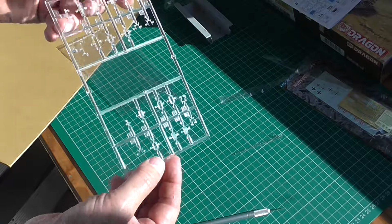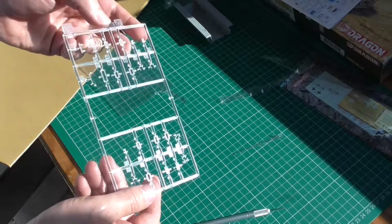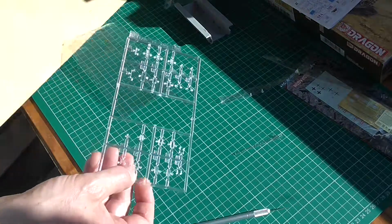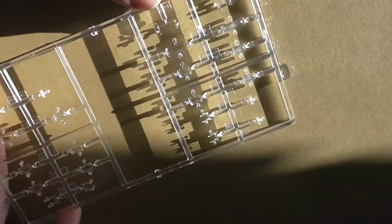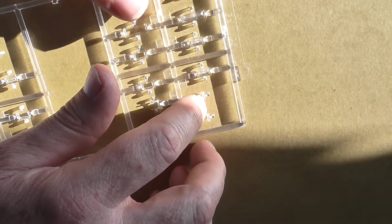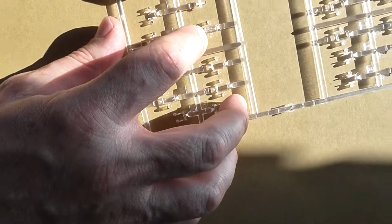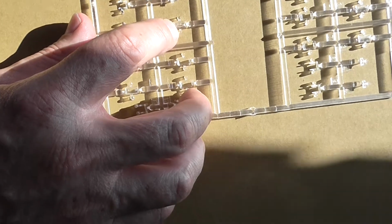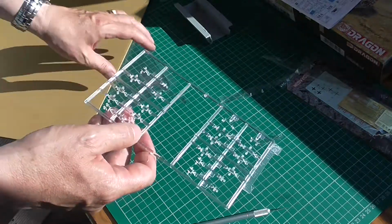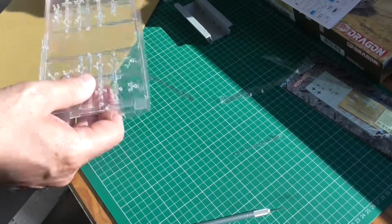Then we've got vision blocks again, but in clear, and then it looks like these are the interior of the vision blocks. I don't know how much the camera's going to pick up on those. So vision blocks here. These look like the armoured glass insert for the box. And we've got the same here. Again, very, very fine. No flash or anything like that. Wonder why they've done all those. Yeah, I know why they've done the armoured glass blocks in clear, but obviously they've done everything else in it as well.